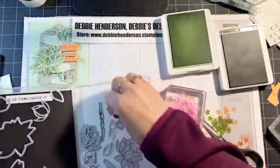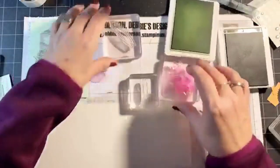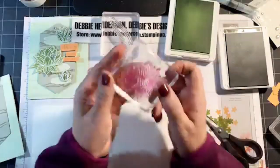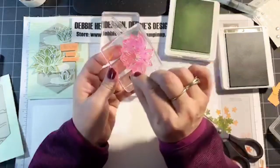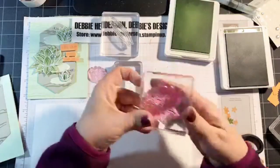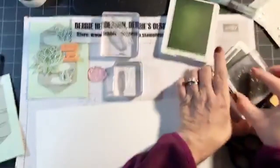I gotta make sure, okay, I didn't have this one out. So we're going to use all of these images, and I'm gonna show you a really neat way to use these. So normally you would stamp with this side, but what I'm gonna do is actually flip it over. This is the smooth side. Make sure it's on there nice and tight. This is the Mossy Meadow ink.